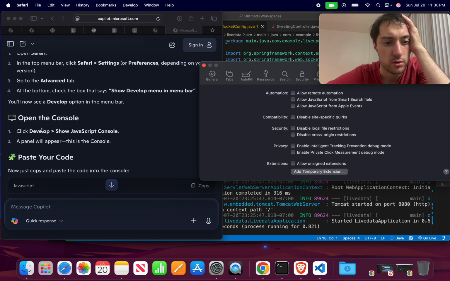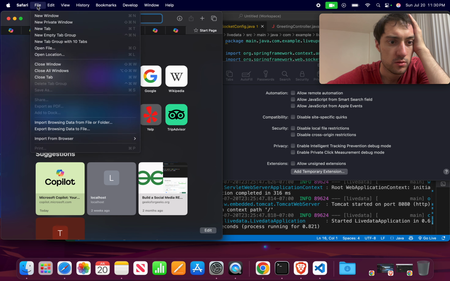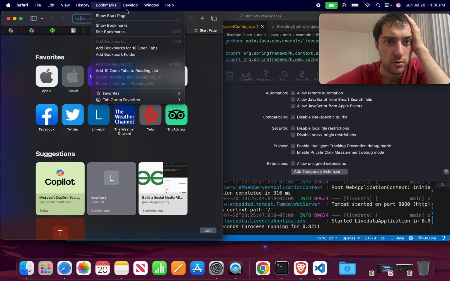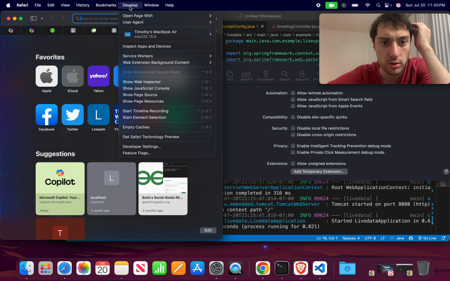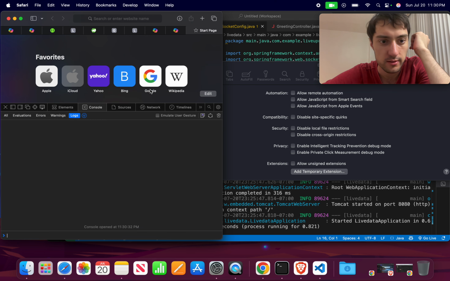Show, click develop, show JavaScript console. Develop. Oh, okay. Hold on. All hope is not lost yet. Okay. Show JavaScript console. Okay. Here we go.